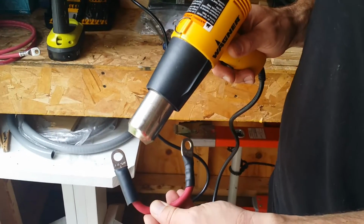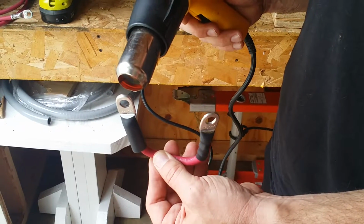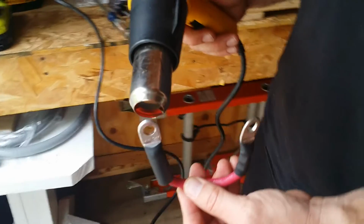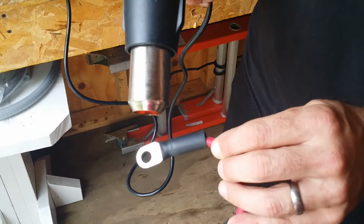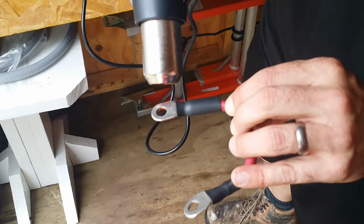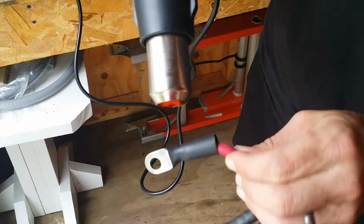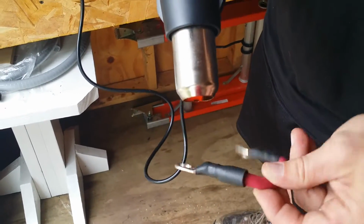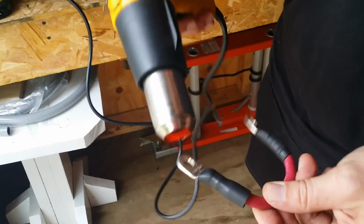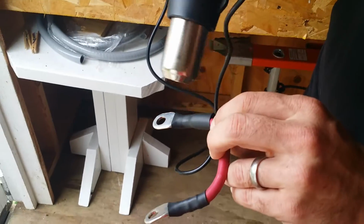Now, I find that you got to heat these up pretty good to get that adhesive to melt. I'm used to working with electronics, like musical instruments for the past 10 years, and that's all like 22 gauge wires, so it's like nothing through the shrink tube. But this stuff you got to heat it up pretty good, especially around that lug. Those lugs will pull that heat right out of that and not really allow that to melt, I think, so you got to heat it up a bit.